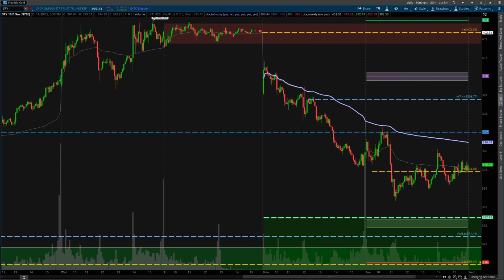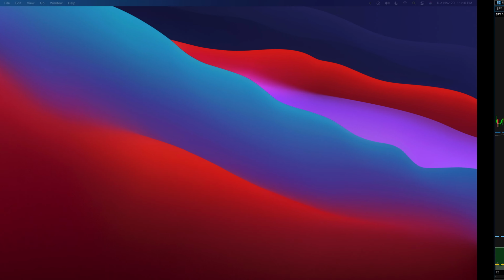Just as I was wrapping up reviewing the video and I was about to export it, I just realized that I forgot this part in which I said we were going to take a look at the QTA levels here. And all I was referring to is just here we have the 2-day anchored VWAP, and then we have the max pain level, which is 397. So it was cool to see some of you guys within the chat were discussing 397. So let's just pull that up right here.